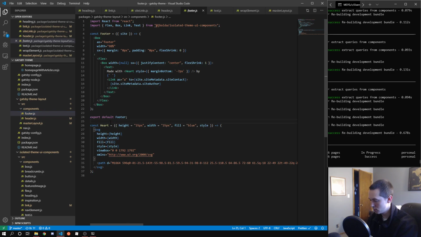So we just have an SVG heart that's copy pasted.